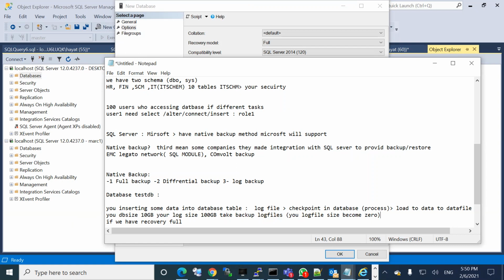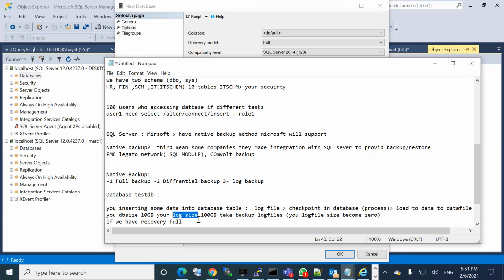But when you have some disaster to restore, you need the log backup, because you already took the backup. After taking the backup, the log file becomes clean, so you can restore from the log backup.